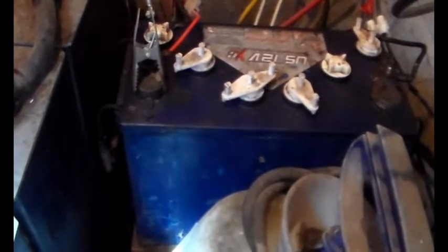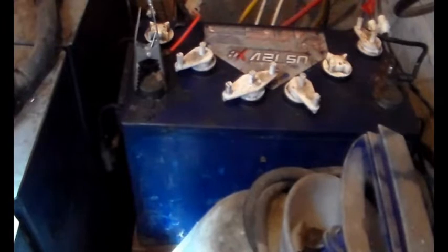I did the same thing — emptied the electrolyte out of that cell, heated it up, applied the hot glue — and that must have been six years ago. You can see on that piece of timber it sat on, there's no wetness, so it hasn't leaked. This slave battery is charged up from the main pack through a light bulb, and then it provides a stable 12.5 to 13 volt power supply to various bits of control on this wind and solar system — a power supply with its own backup.